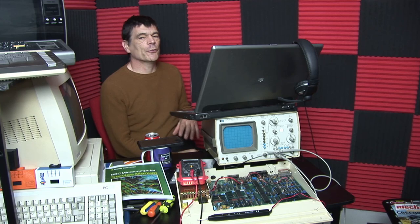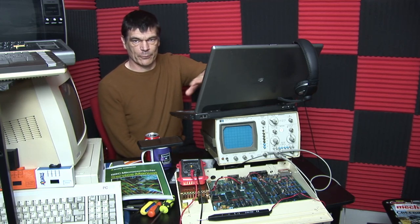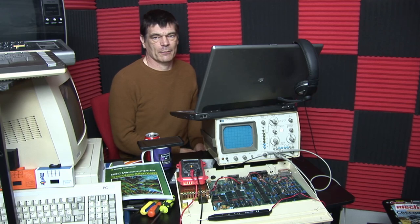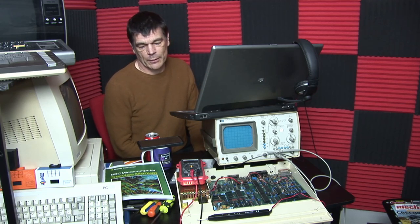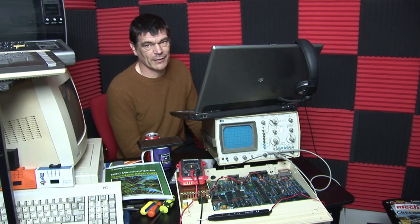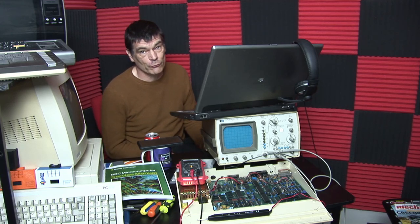I've got a digital, all-digital oscilloscope and it runs off of this laptop, which you can see on top of it. But I've actually found I get better results with this one, and I'm using the laptop now for reference. So there's quite a bit of kit out here. Let's go through what I've gone through and check to try and get this machine working, and let's see if we can get it actually running.